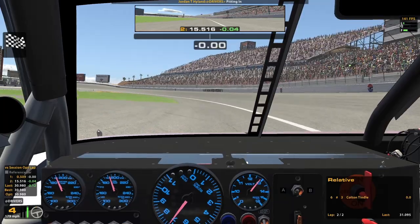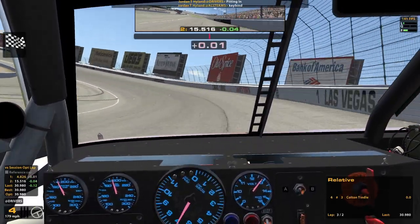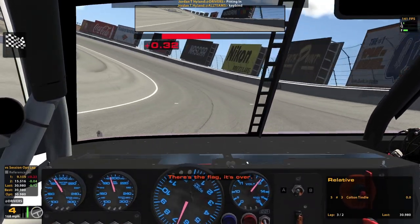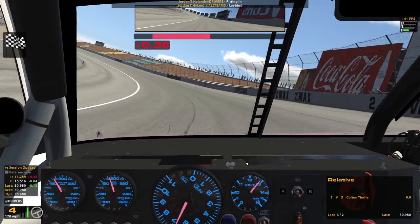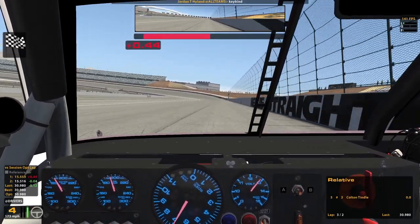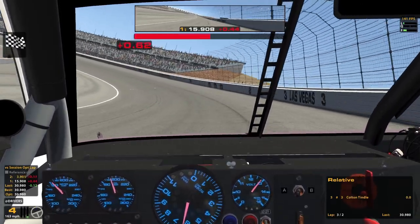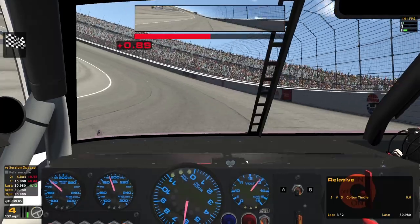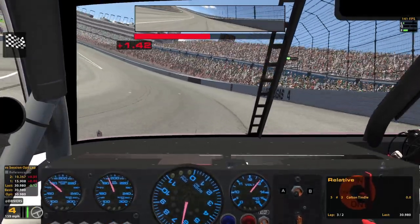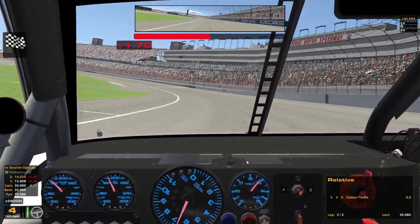Second lap looking much better. I considered kind of easing around the first time around and only pushing once I got to the second lap to preserve the tires, because I don't think you can get up to speed from the pits to the start-finish line, but instead I just decided to go with it, just in case I messed up my only lap. I feel like that should be decent enough. Getting that sub-31, I think, is a pretty good way of getting a solid starting position.